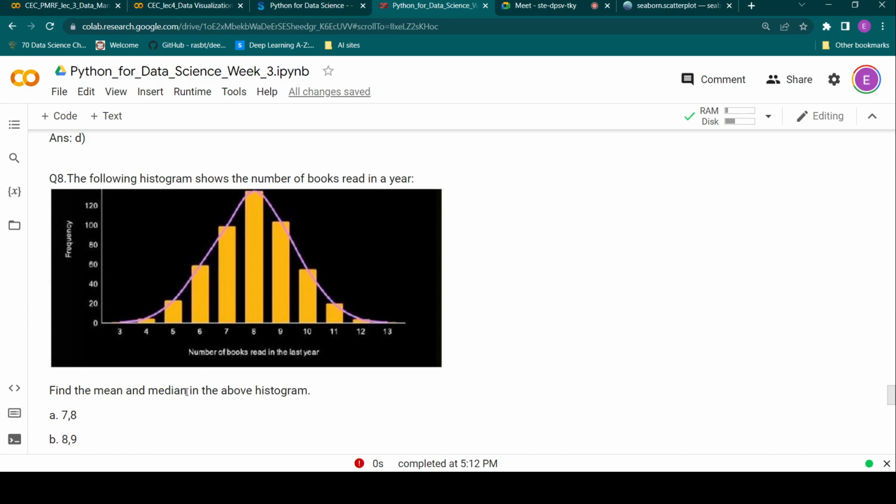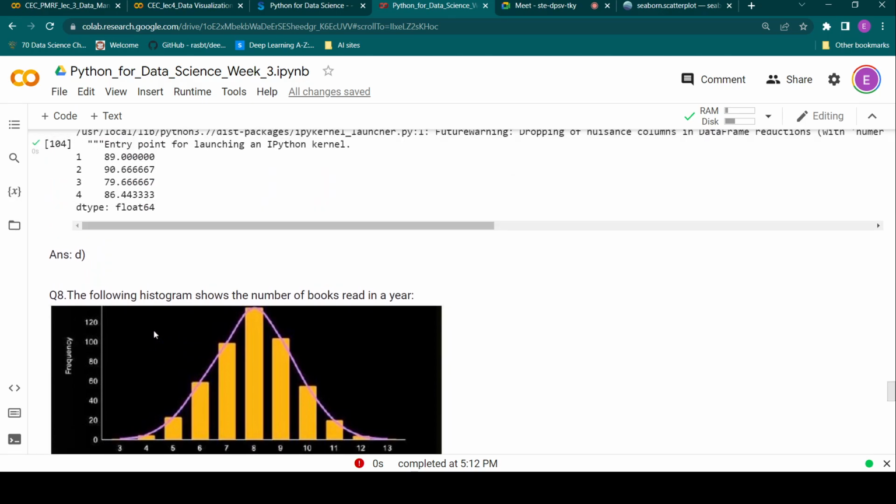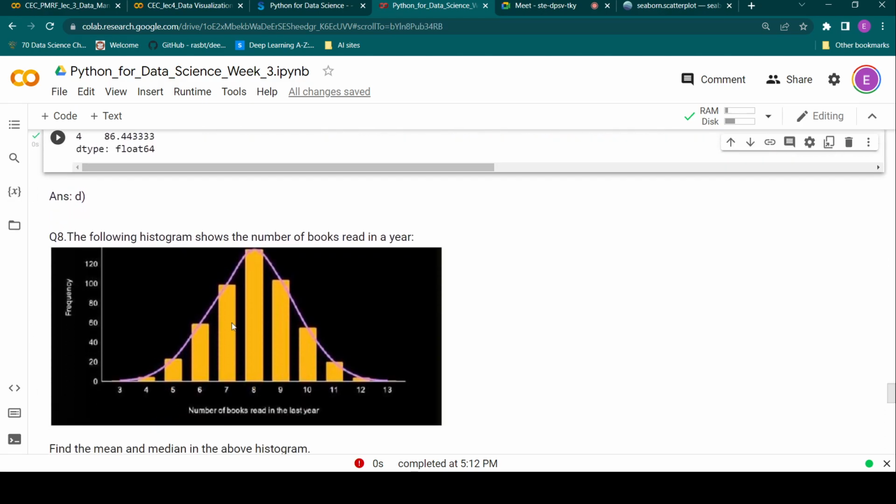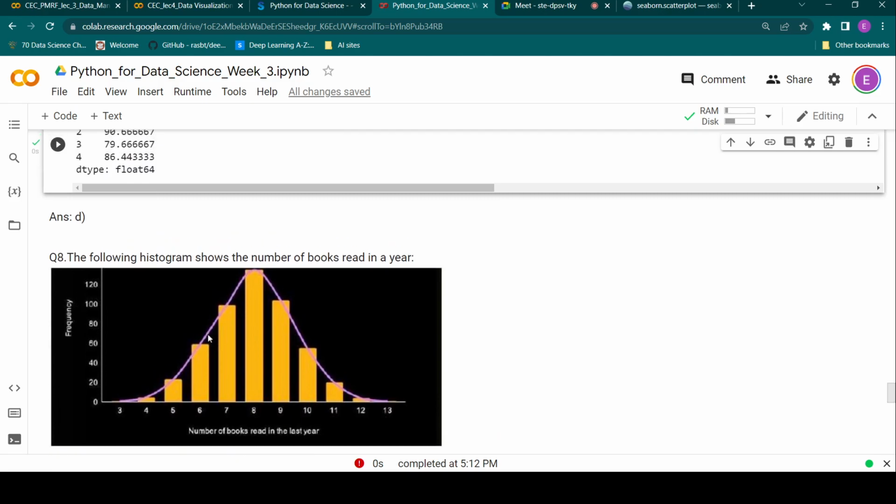And the median also, this is a statistical problem only, so we don't want to print or display anything. This is just a question like that. So the mean will be 8. If you want to find the mean of a particular set of data, you can use this statement, but that data frame is not displayed here, so I'm not showing it.